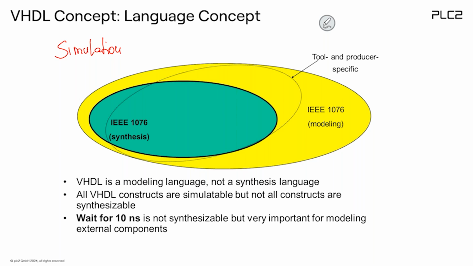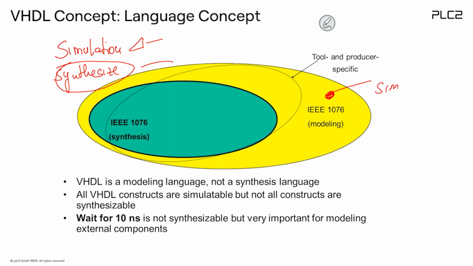And so VHDL was used actually to describe hardware and to simulate the behavior of the hardware. Synthesis was not born, okay. But later, maybe years later, clever people said, oh, maybe I can invent a tool which will actually synthesize my description to real hardware fully automatically. And then this was implemented, but the original standard which was developed was not changed. So, and now the strange situation, yellow.